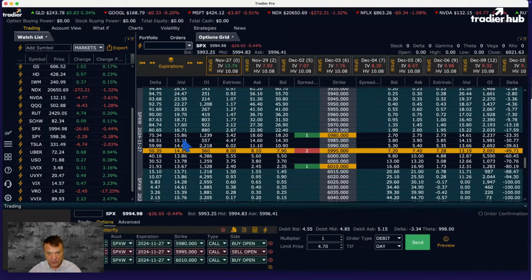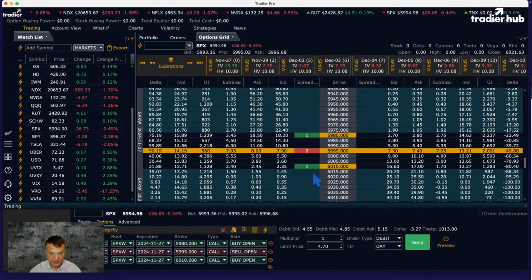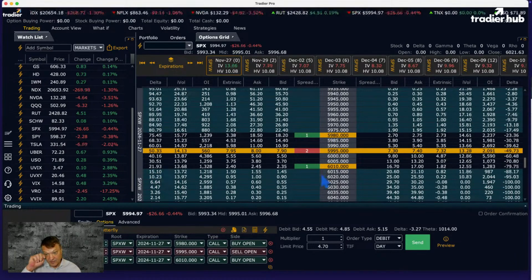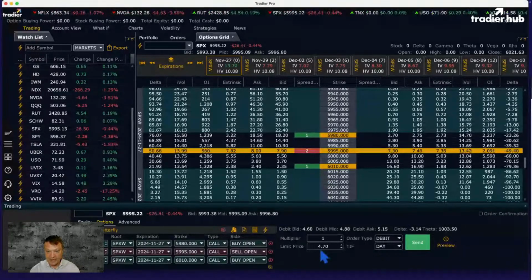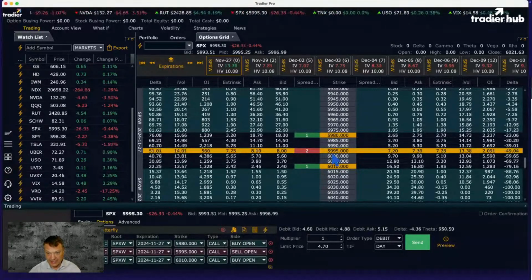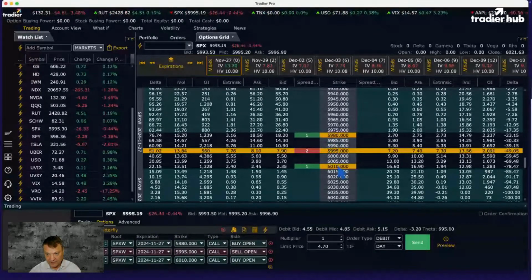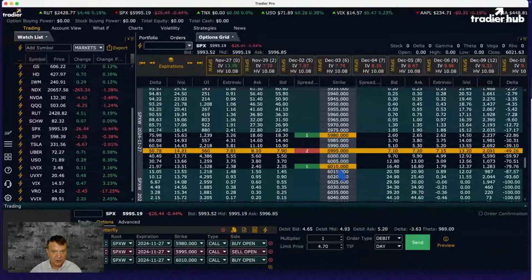Now you can look at this delta, but this is in the money, but you can look at the put delta, and that will also give you a good hint on probability. So we're talking about almost a 24% chance of it going to the downside and finishing 1 cent in the money, and about a 22% chance on the upside and finishing in the money. You're spending $5, you're hoping to make 10. And so you need it to stay ideally within these strikes, 59.85 and 56.05. And that's what you're hoping for the market to do.